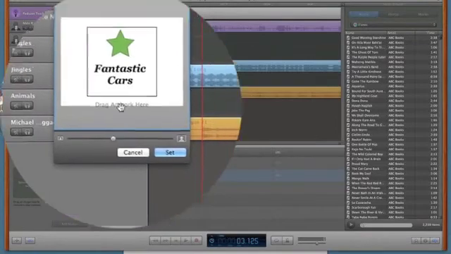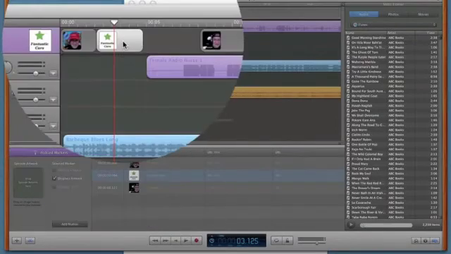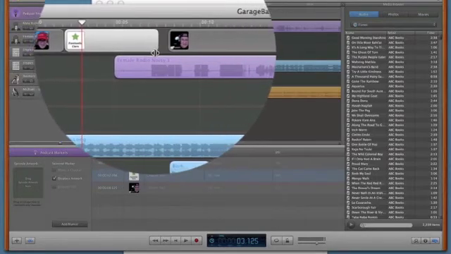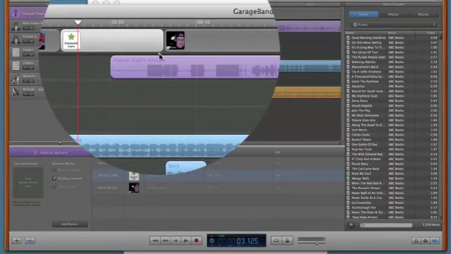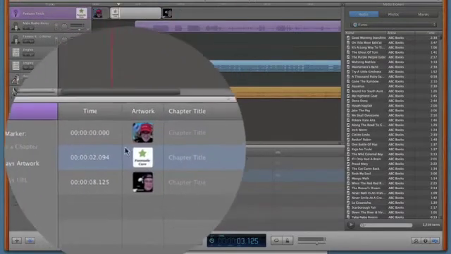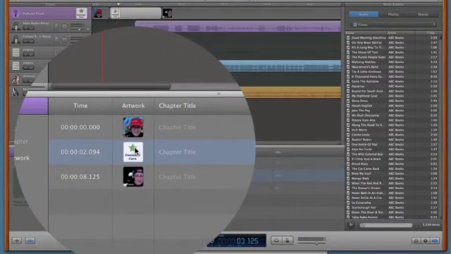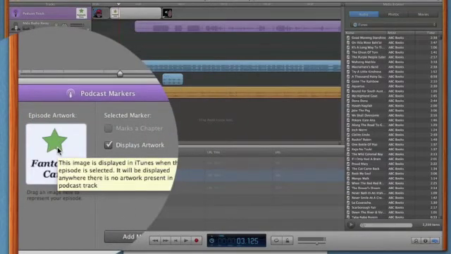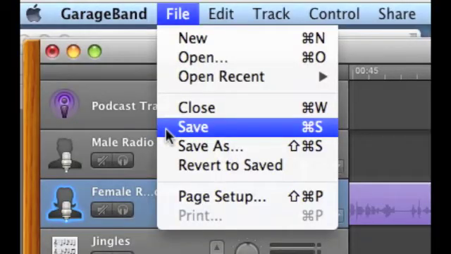You can make it display longer by putting the cursor in the bottom half of the title. Using the bracket cursor, drag out to fill the space until it reaches the next photo or title. If you would like this title to also be what people see when they preview your podcast, then you need to drag it into episode artwork. Save your project with the keystrokes Command plus S.